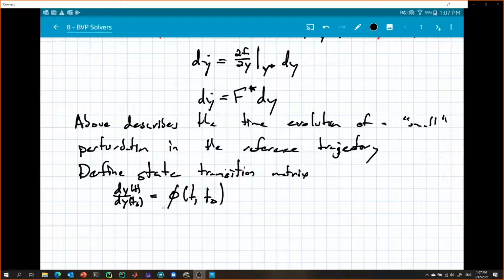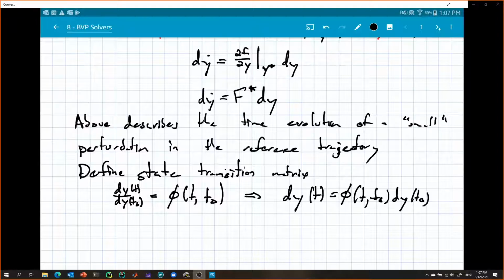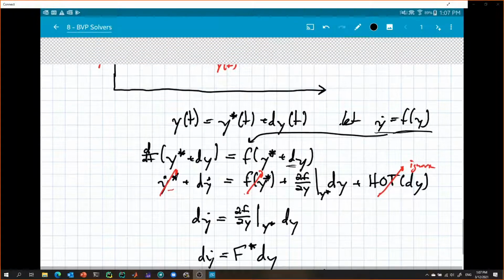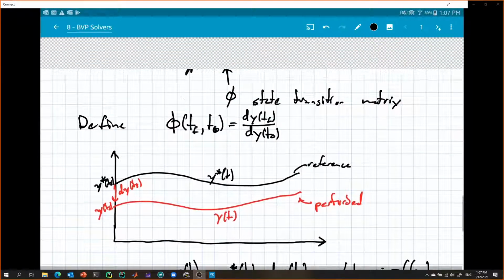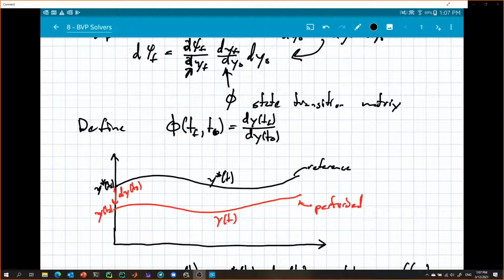So this is defined over an interval. And I'm just going to write that as phi, multiplying by dy at t naught. So if we go up here, this is what I had before, but instead I use tf.